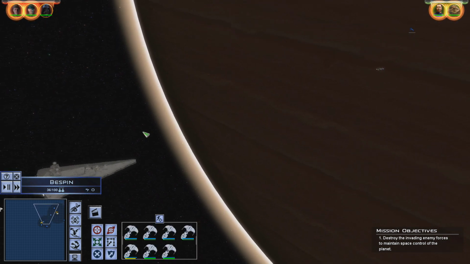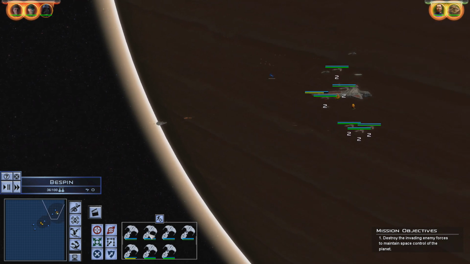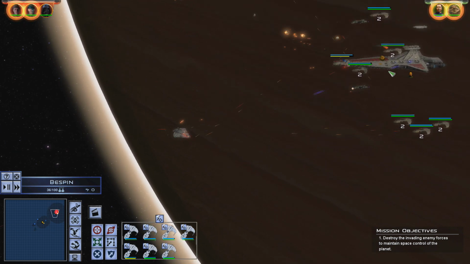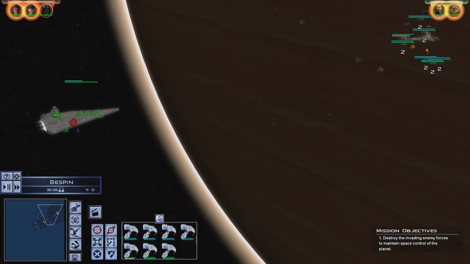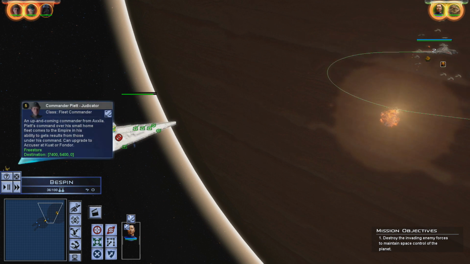Marauder cruiser here. Activating weapons. How about no? Targeting systems active. Holding for maximum firepower. Yeah, get him. Targeting systems active. Okay, he's down. Copy that. Overpower your weapons and engage.